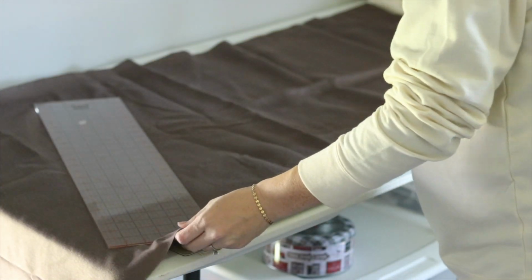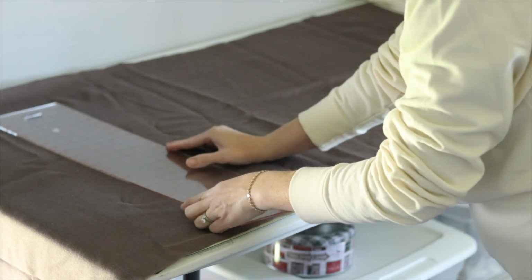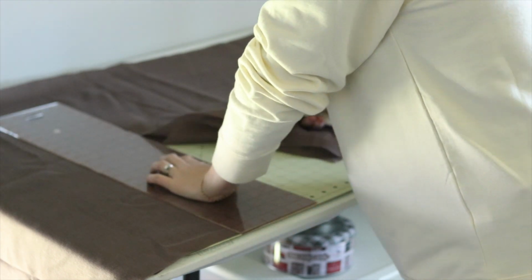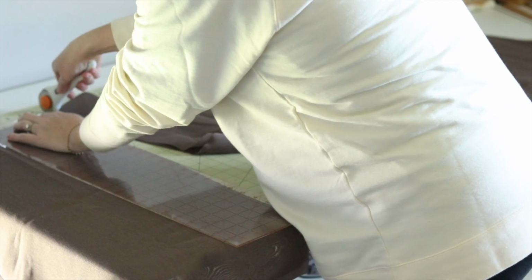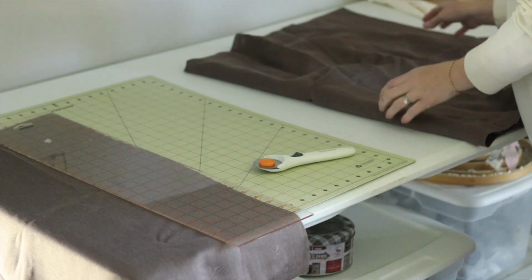I love it, don't get me wrong, because I'll probably put these up and then in a few months I'll be in the patriotic mood and the red and the white will probably come back out. But for today, I've just really been wanting something a little bit more neutral, and this unfortunately is the only fabric that I have enough of at the moment to do.